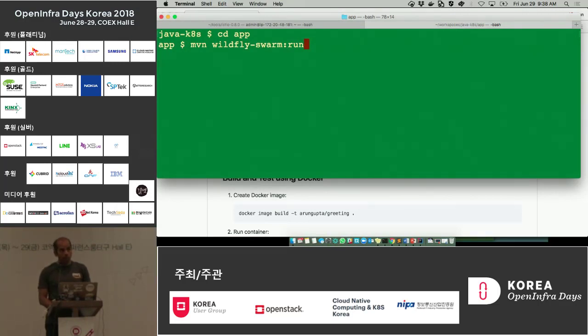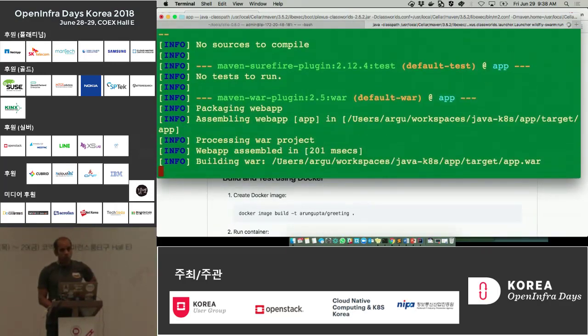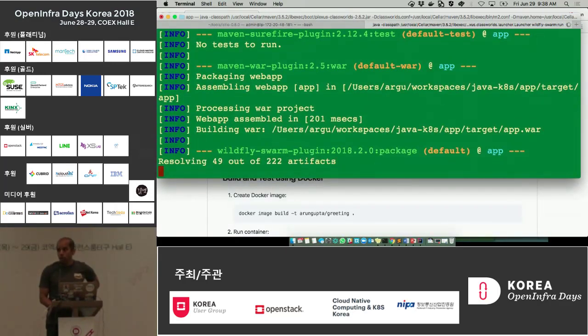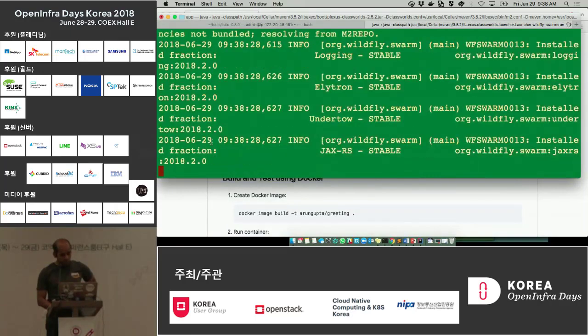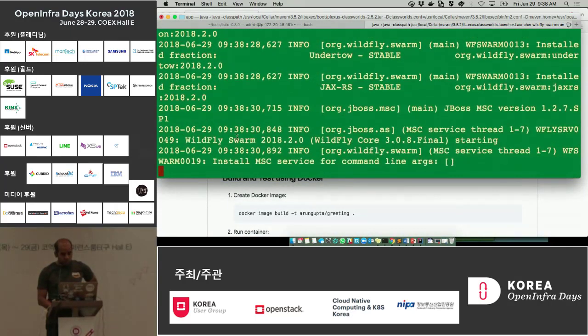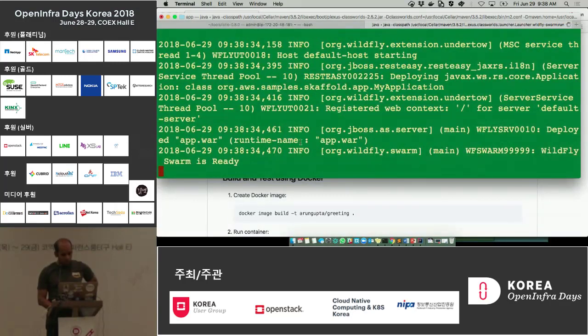That's the plugin that was configured in my pom.xml. I give the command here. Wildfly Swarm is going to package my jar file and run the application as well. As you can see, starting WAR file here, and it's firing up my server. And finally it says Wildfly Swarm is ready. So I built my application.